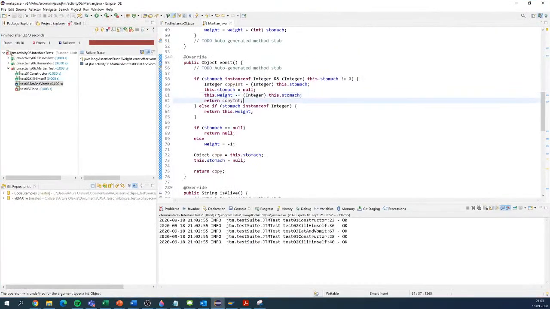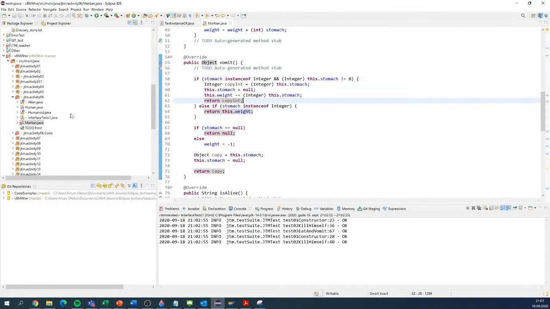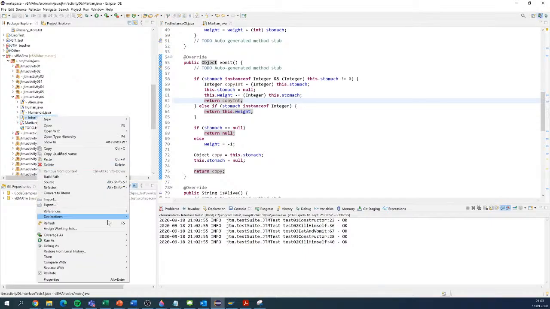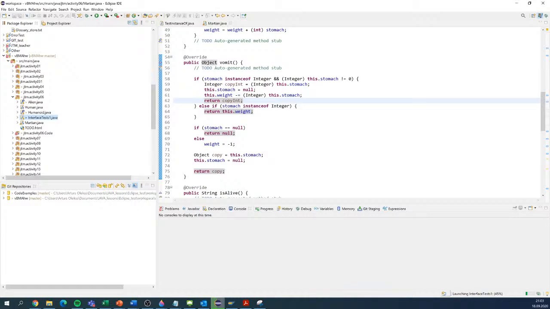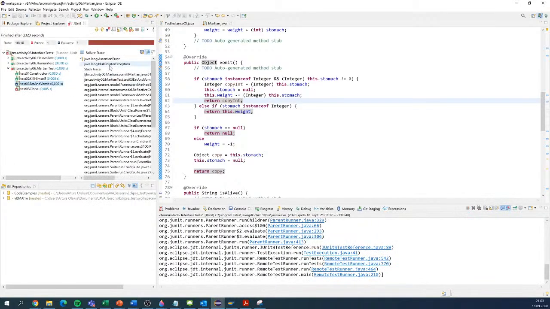That is what I said, yeah. You need to reduce the weight after the vomiting. And yeah, that's a different error. Assertion error.